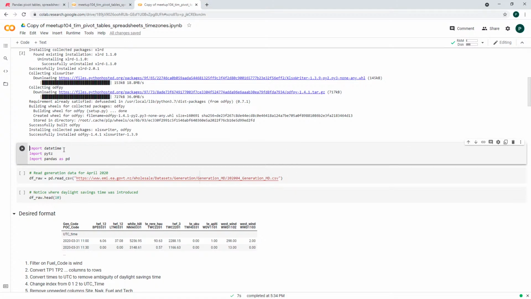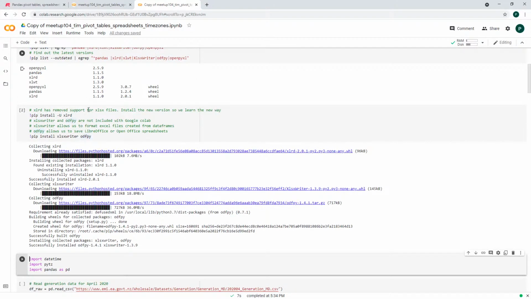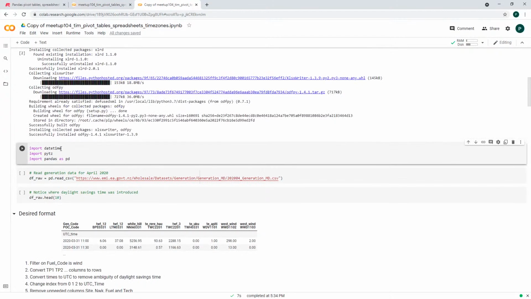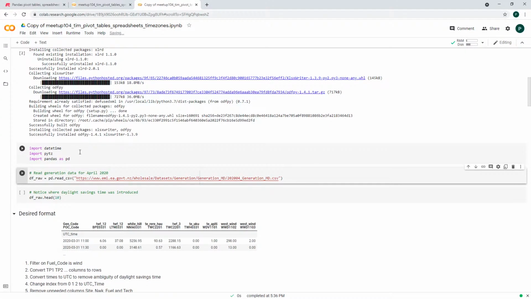Now when we use Python, we like to use different libraries. We're going to use the datetime library, which is a standard library, and we're going to use the pytz library to get time zone information, and we're going to use pandas. And pandas we like to abbreviate to pd just so we don't have to type so much. So pytz and pandas are both third-party libraries, so we need to install them, and we did check up here. We didn't check pytz, but we checked pandas, and pandas is installed. Datetime comes automatically, so we only need to import that one. We don't need to install it first.